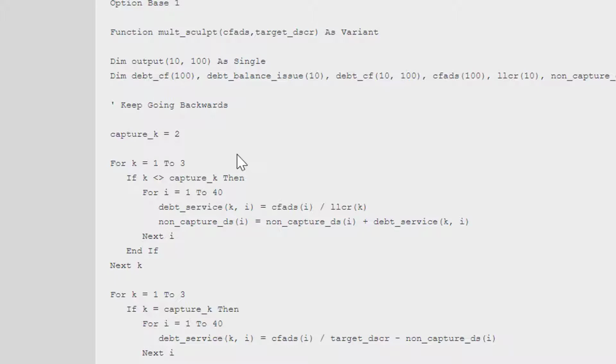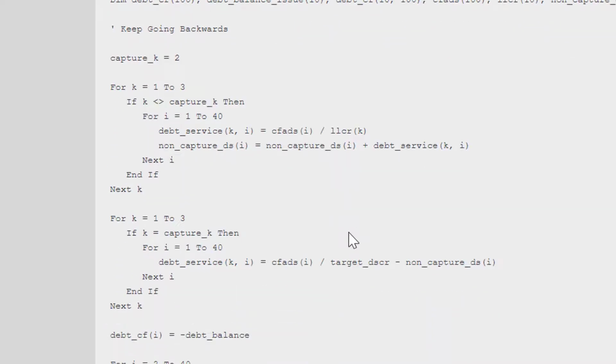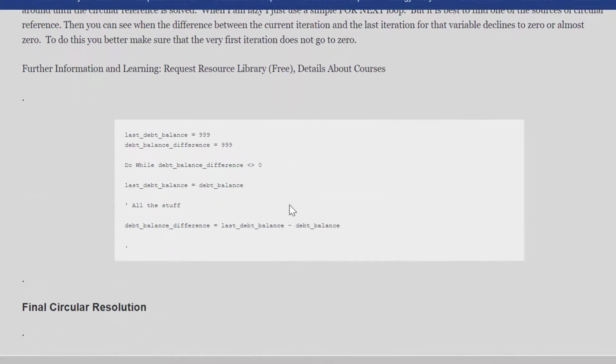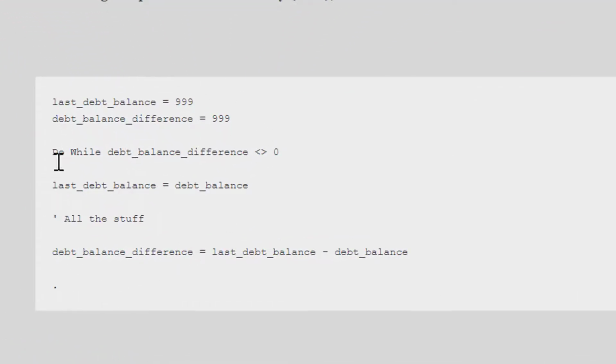Okay, and then on this one we compute the LLCR, and then you have to go backwards and compute the LLCR and keep going. Finally, when you're finished, you can try to create an iteration loop. I get really kind of lazy about this. When I do this, I typically just first do a for loop because I tend to make stupid mistakes around here. And sometimes you get into infinite loops.